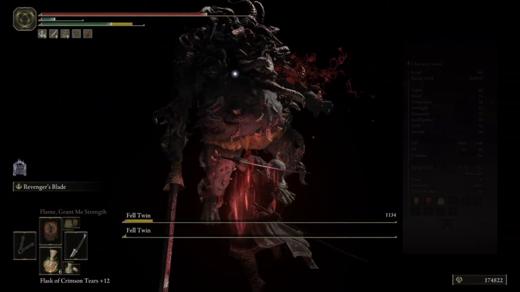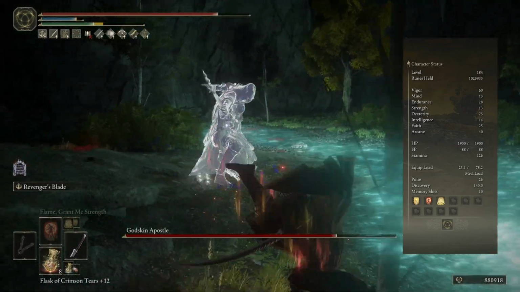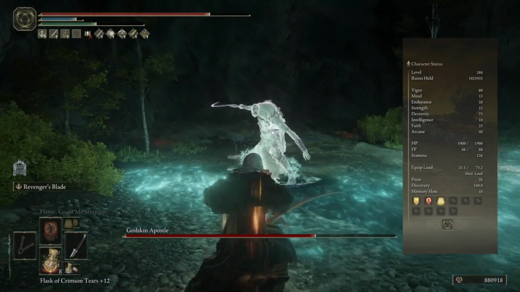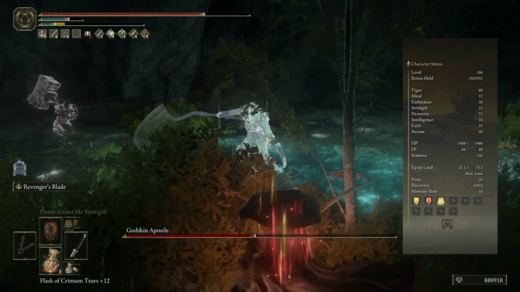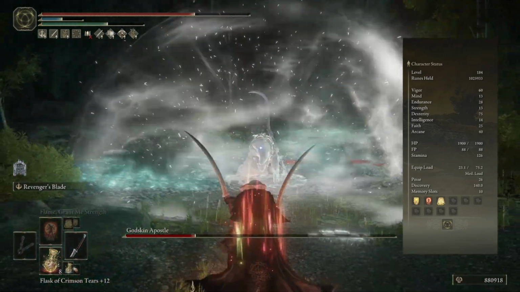And lastly, we're going to go over the stats to make this build work. This is a level 184 build, like I said. However, if you do want to rock this at 150, you are very able to do so. You just won't have the faith that goes along with this build. So Vigor, we're doing 60. That is almost a necessity when it comes to the DLC. Anything under that, you're just going to be getting 1 to 2 shotted.